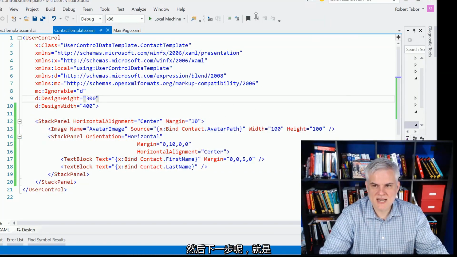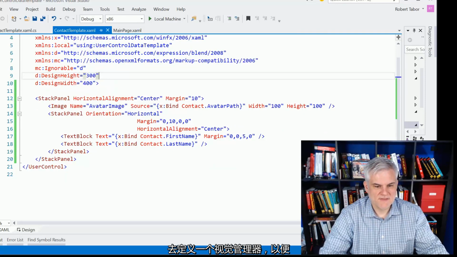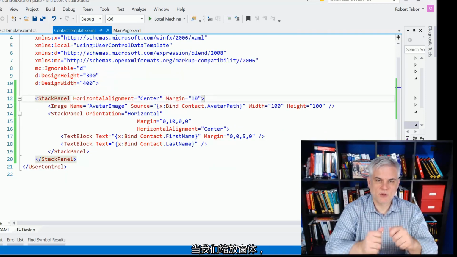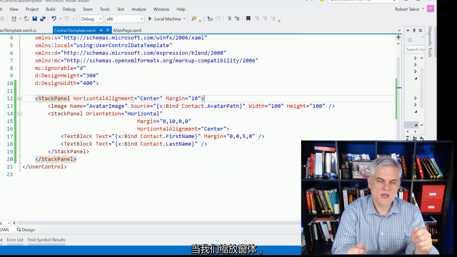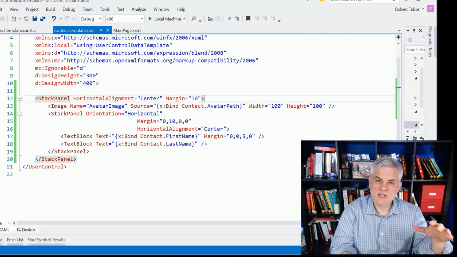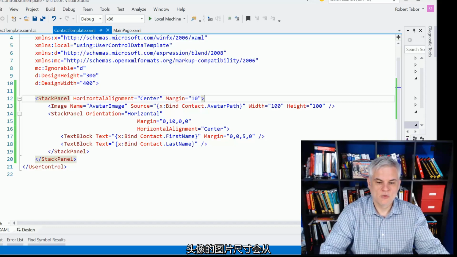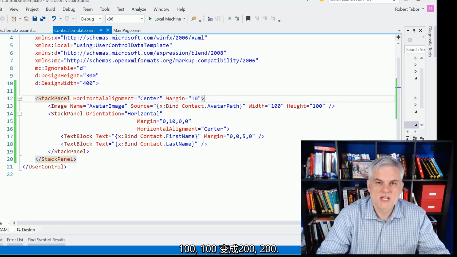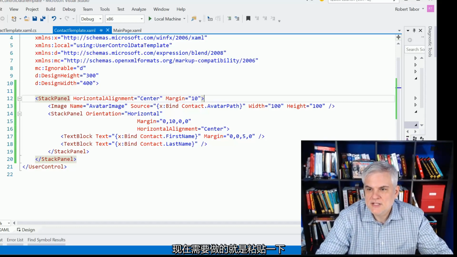Now we want to take it to the next step, and that is to define a visual state manager so that whenever we resize the window, that avatar image will grow from 100, 100 to 200, 200. And so I'm just going to paste in a bunch of code here.